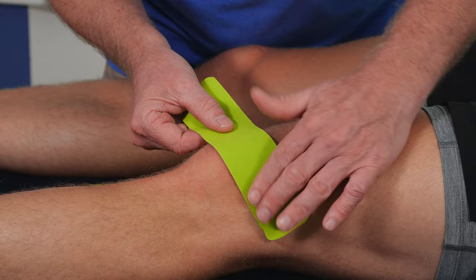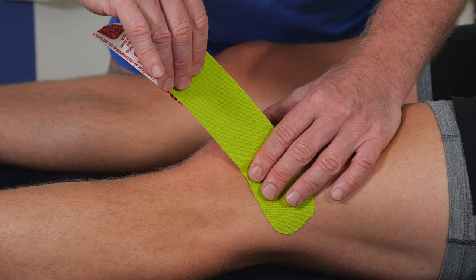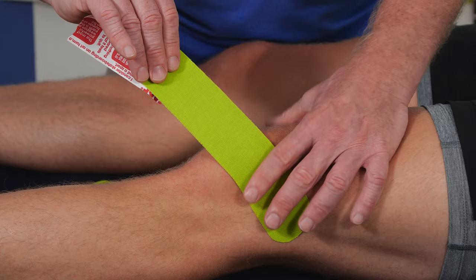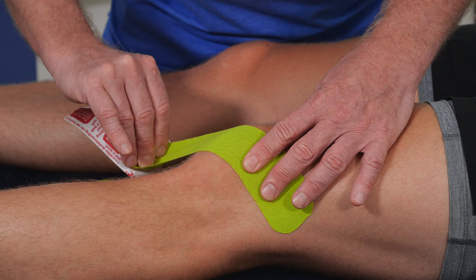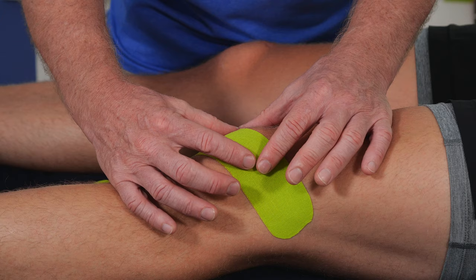Then what we're going to do is pull it so it causes it to lift, peel it back. The good thing is with Rock Tape or any form of K-tape it has at least 120–140% stretch. So I'm going to stretch this almost 70–80%, not 100%. I'm going to tension the tape and pull it over, but at the same time push the patella. Then as it comes over I'm going to ease it off and just lay that down along the medial side. The idea is that it just pushes the patella a little bit.